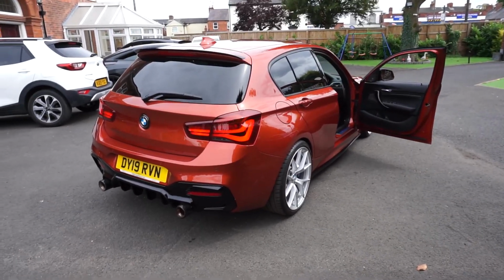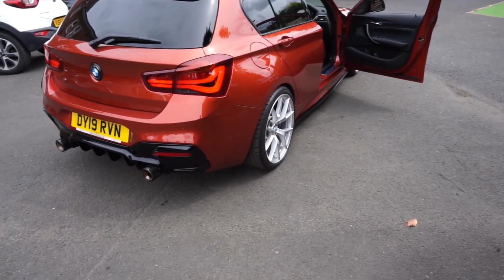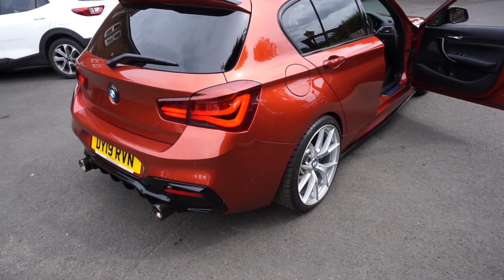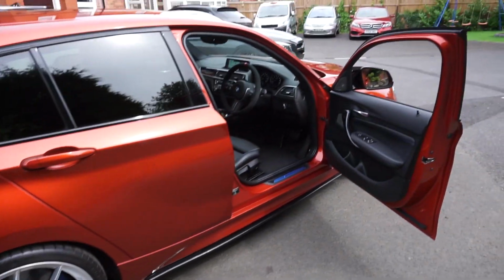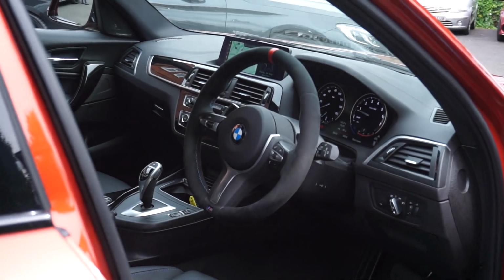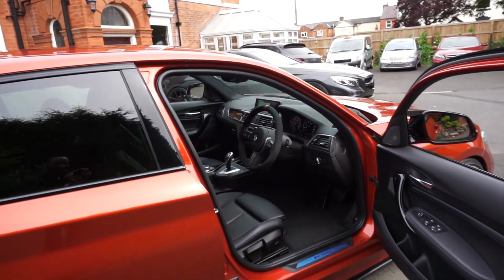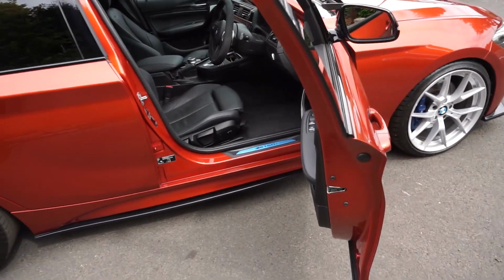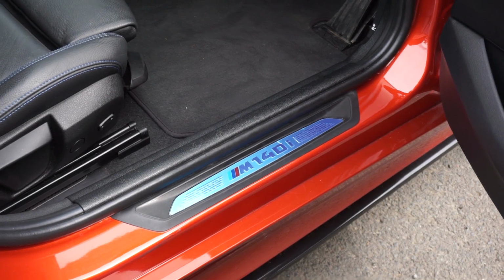Guys, so this car has actually just been picked up. Congratulations to the new owner. It's an amazing car. As I said, look at those rims, absolutely beautiful. And then look at that interior, beautiful car, stunning color as well. Look how fresh that is. It's even got the sticker on the side.